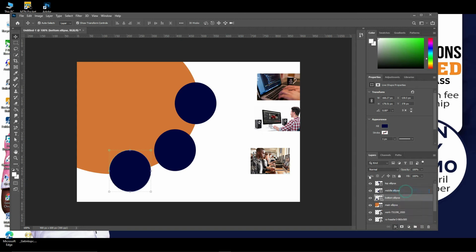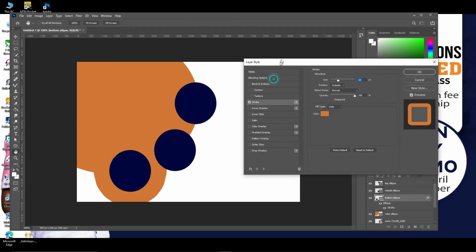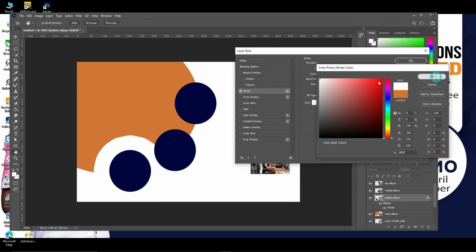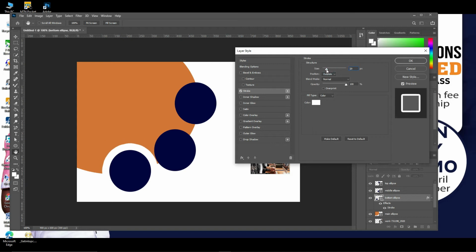That is a stroke. So now let's reduce the size.